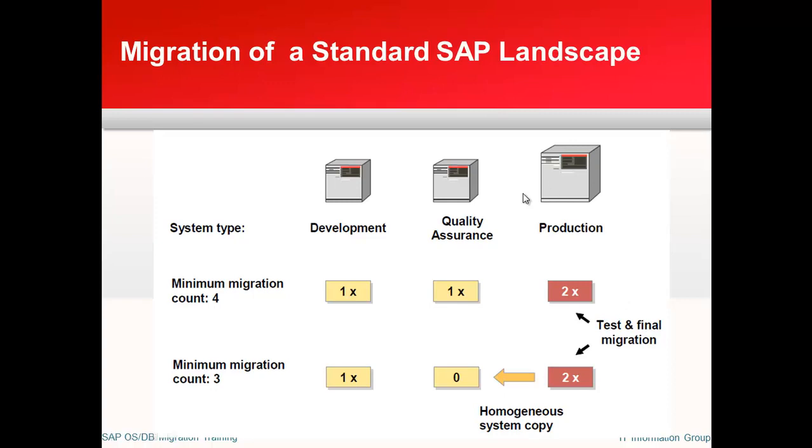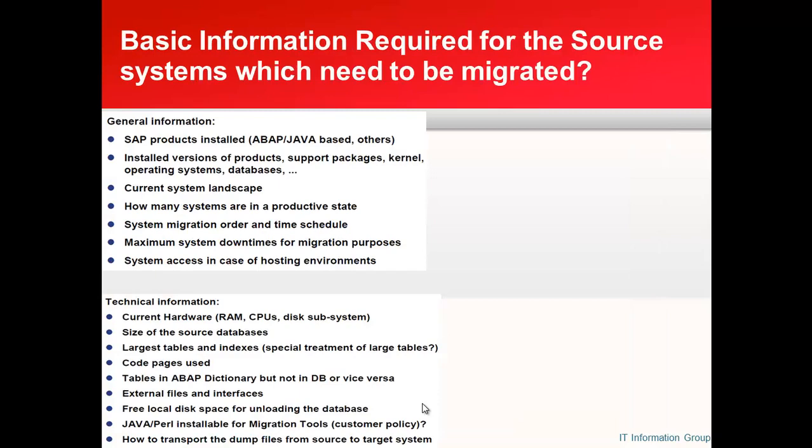So basically here you can see that this is your development system, you have migrated it, you have quality system, you have migrated it, but before you can actually migrate your test system you conduct a test migration. So that is the reason why you can see there are 4 different things which is there. Okay, but here you have just 3 things because quality system is not migrated.